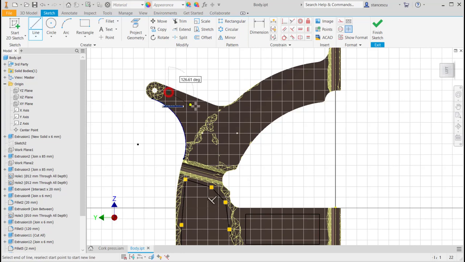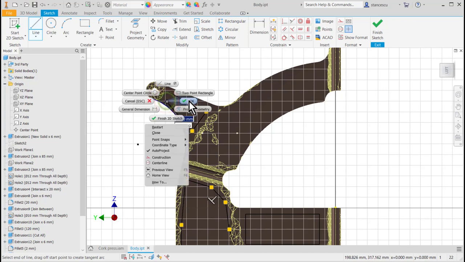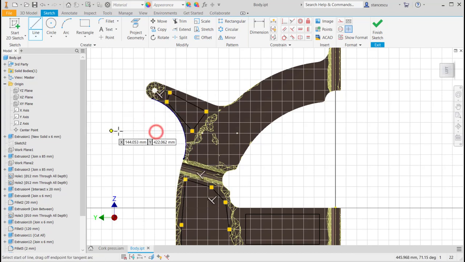Here I make such a rectangle. Everything can be adjusted.